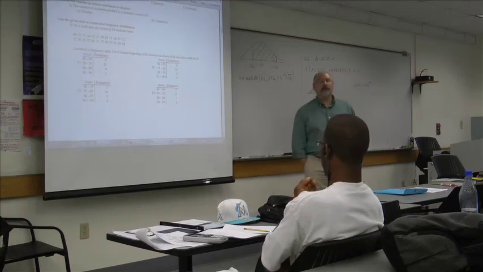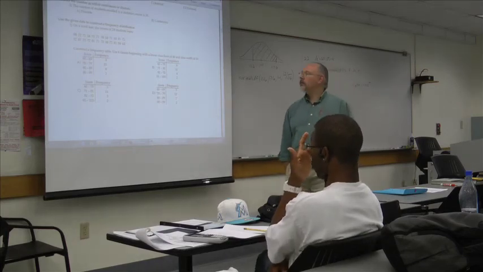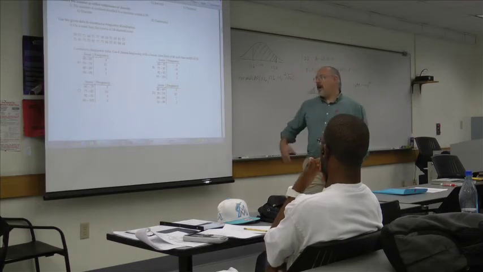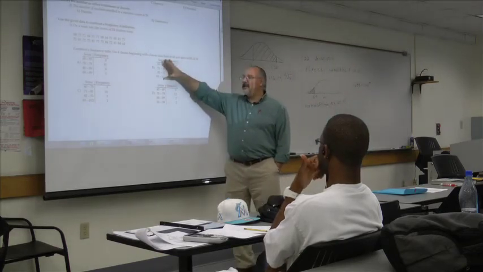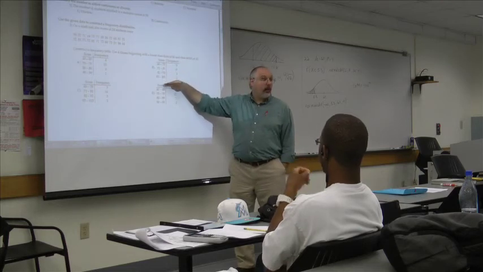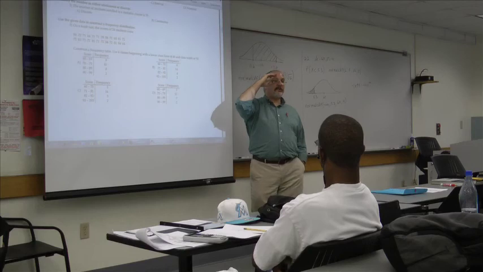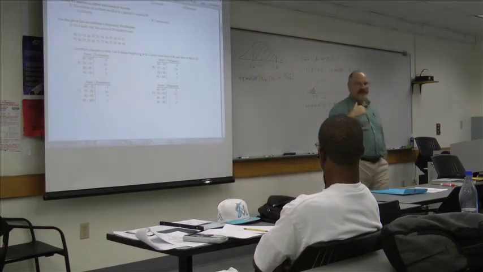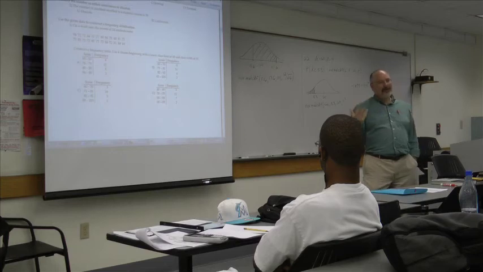So would it be best to just do the lower bound and the upper bound? It depends. When I give a problem, there's always consistency. It's always going to be the same width in each one. And the problem she's talking about, the width is different in each class. So where you subtract makes a difference.